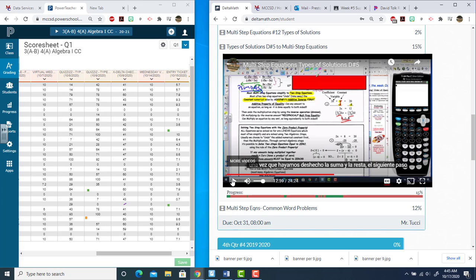So obviously that's rather quick. Again, that has to do with the speed content when I was editing it, and I wasn't exactly sure what settings I had messed around with and how to get them back to normal, and didn't have a chance to readjust it, so I had to get the video in. But what is cool about that is I tend to give a lot of description to everything I teach. I'm a little wordy, if you haven't noticed, but I think it's important in algebra in particular because the more depth of knowledge and understanding I give them, the greater chance they have to apply it.